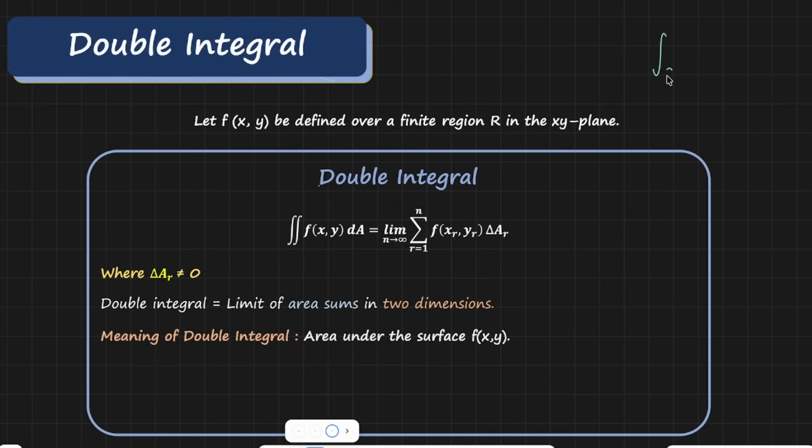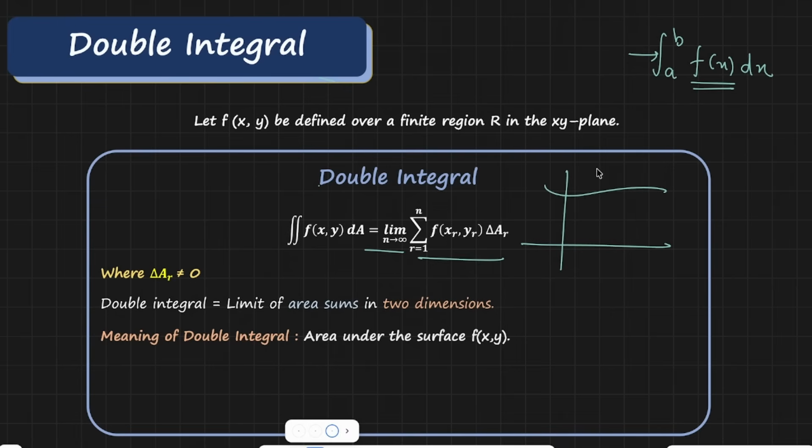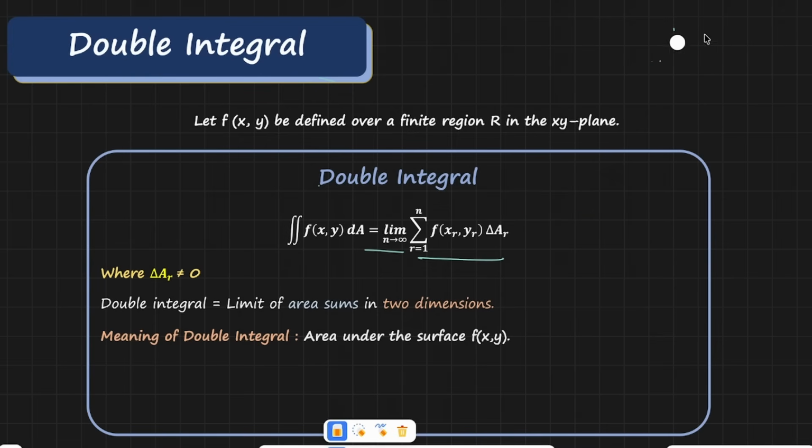So this is like your single integral, a to b f of x dx. It is nothing but the accumulation of points along the x-axis, and the double integral is the accumulation of all strips along the region. Let's say if you have this region in the xy plane, then the accumulation of this region. Basically this is used for finding the volume and the area. First I will explain what you mean by double integral, and using the double integral, finding out the volume and area.